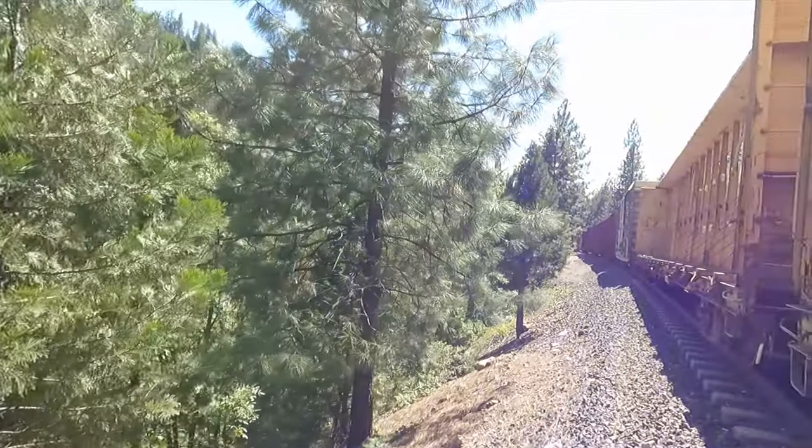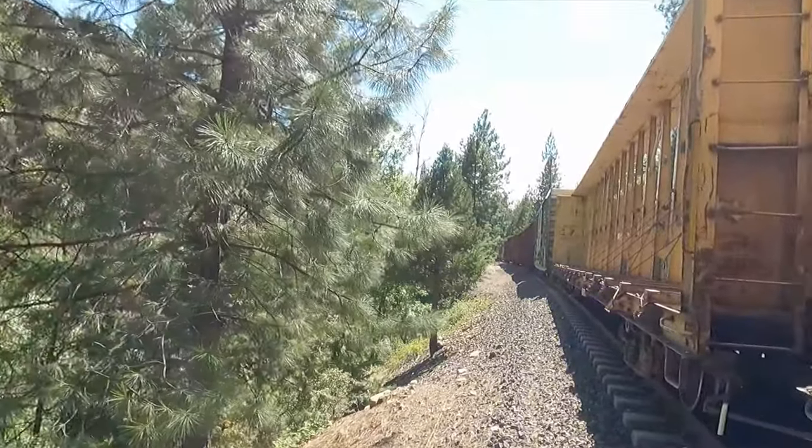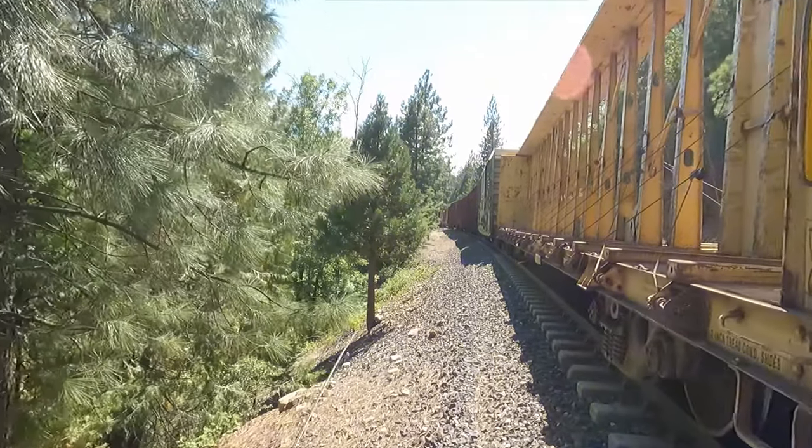Just got back to the truck. It was about a mile and a half to 2 miles upstream. Walk wasn't too bad. I just walked along the train track here. So what I'm gonna do now is just get back in the truck and drive back towards town, and I'm gonna see if I can find another area to fish, same river, but I think there's some deeper holes down on that end. I'm gonna look on the Google Maps satellite images and see if I can find some deeper water, some deeper holes to fish.